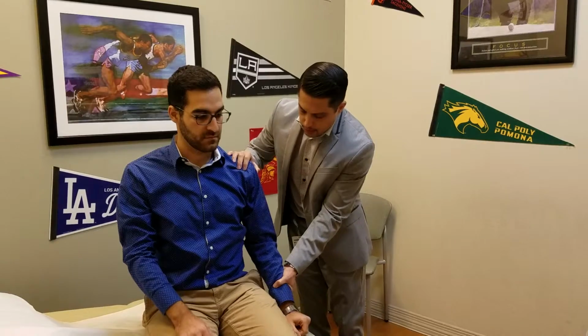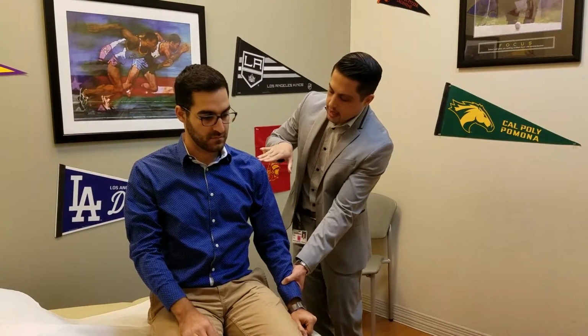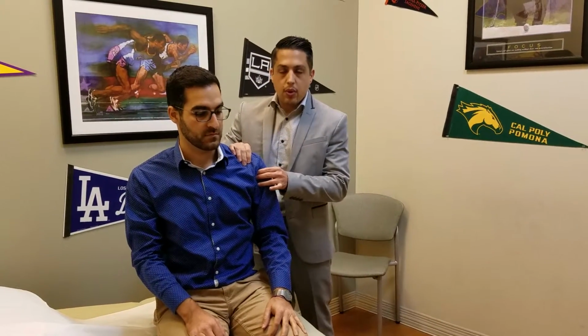All right, you could do a sulcus sign to pull the humerus head, and you'll see a little sign as the humeral head kind of divots in. That may be some inferior instability in the shoulder. You could do kind of an anterior drawer test where you kind of push and slide that humerus forward, and that could be anterior instability as well.